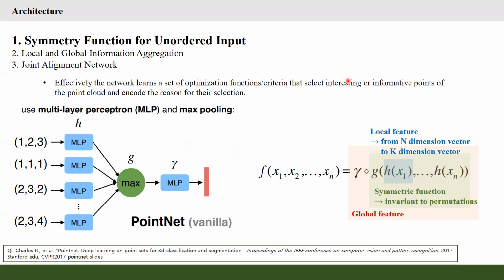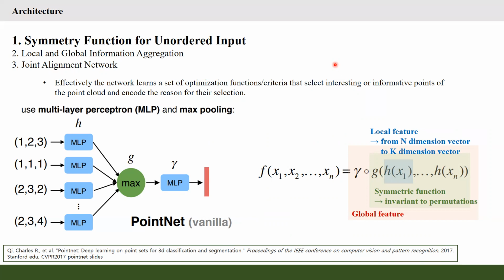So in the architecture of PointNet, there are three key components. First one is the symmetry function for unordered input. Effectively, the network learns a set of optimization functions and criteria that select interesting or informative points of the point cloud and encode the reason for their selection.